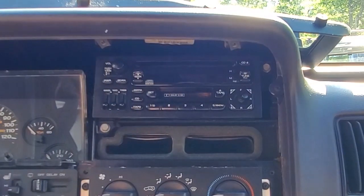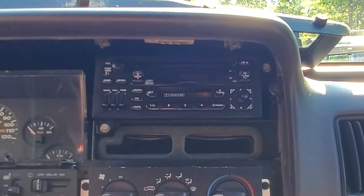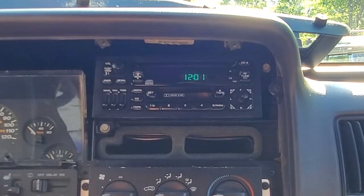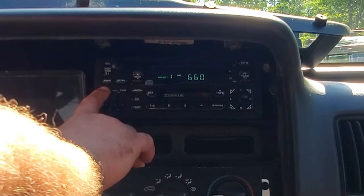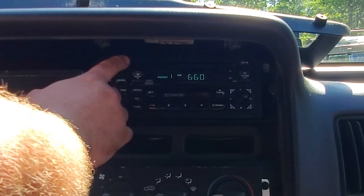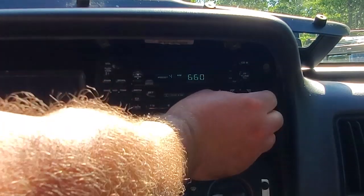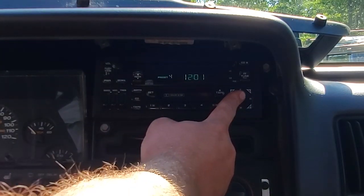All right, before I put this whole thing back together, let me just see if this works. That's a good sign. Power. It's a great sign. Fade. All right, my left rear speaker's out.